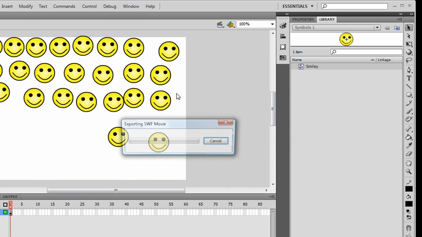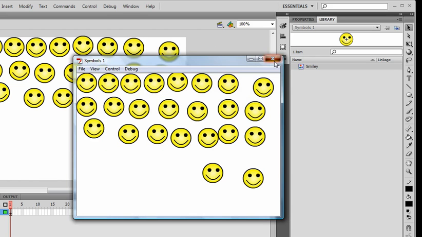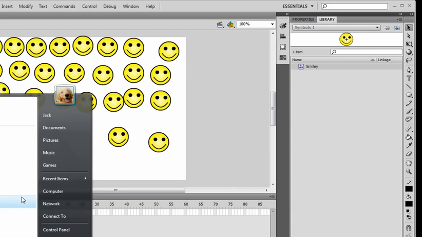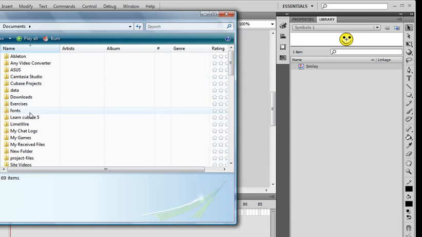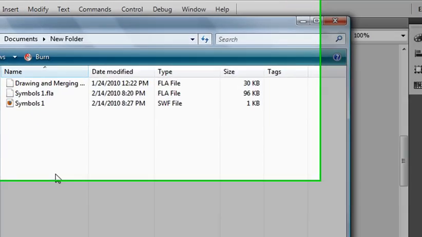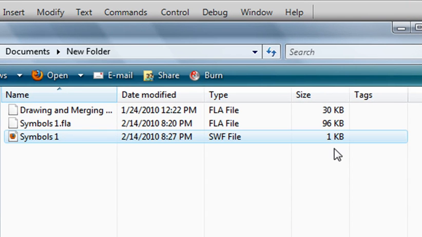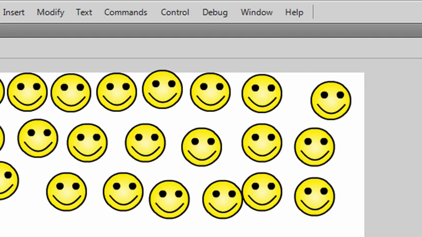Now I'm going to play the movie. Control+Enter. Nothing's changed, but if we were to look at the file now, it's now 1 kilobyte. Now why does this happen when we use a symbol instead of a raw image? This happens because with a raw image, Flash is going to save what it looks like again and again and again.